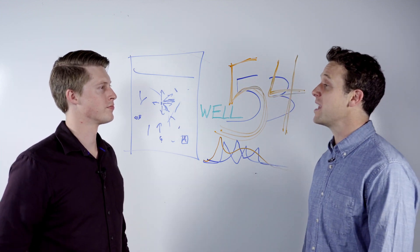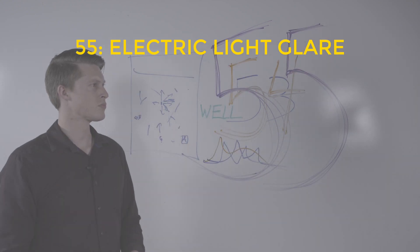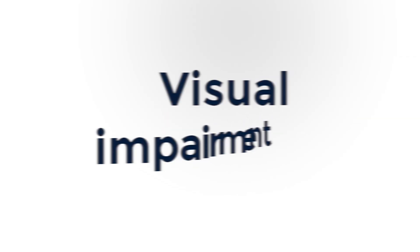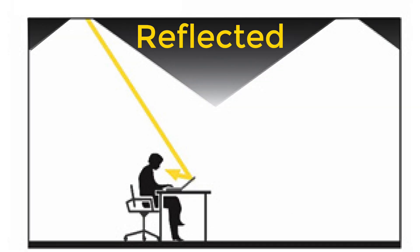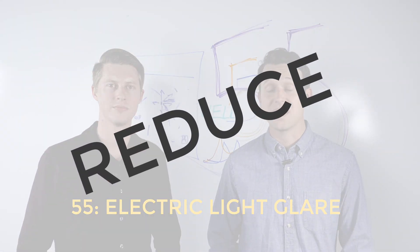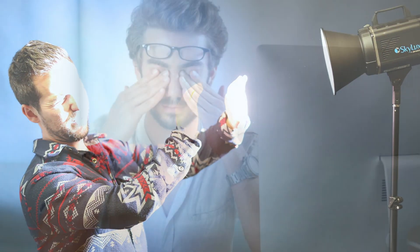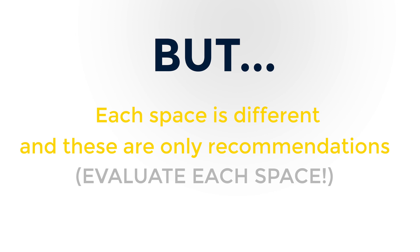Walk me through Feature 55. Let's quickly define glare as light that can cause visual discomfort, known as discomfort glare, or fatigue, visual impairment, and even injury, which can be referred to as disability glare, and can be attributed to either direct or reflected glare. In the case of glare caused by electric light sources, lamps should be shielded based on their luminance. Feature 55 specifically addresses the fact that glare can impact our visual acuity and overall environment, so it should be limited if not avoided altogether. Since each space is different, these are some recommendations to minimize it for any direct or indirect lighting applications.